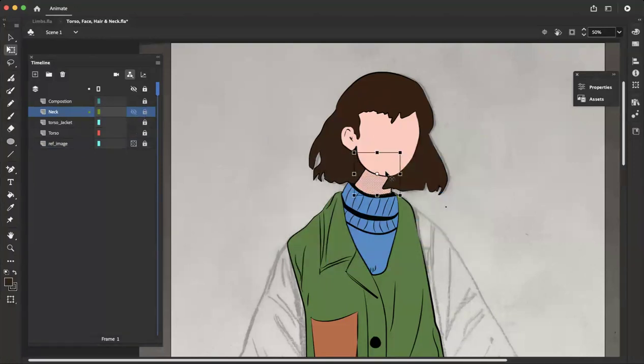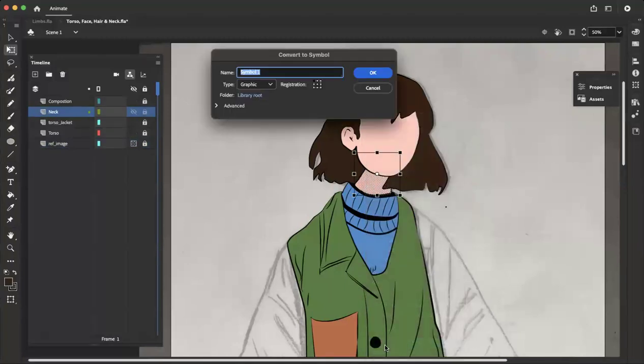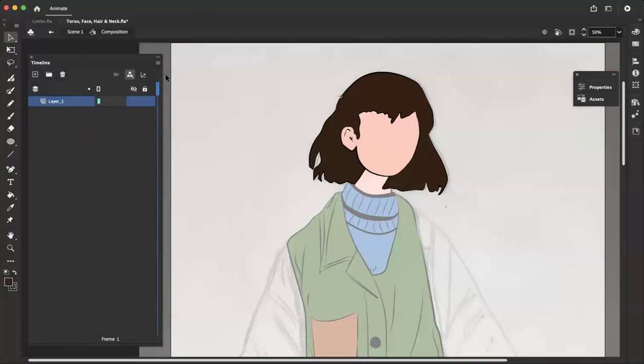Unlock my neck, click and drag over, Command, convert to symbol, Command click, neck. All right, I'm going to make sure I'm on selection. I'm going to Command X. Oops, sorry, Command C, apologize. I'm going to go back to my composition, double click, and right here is my head.